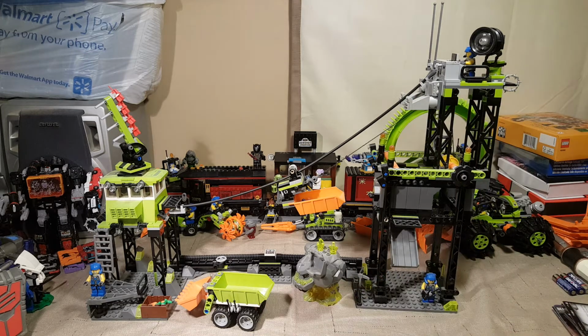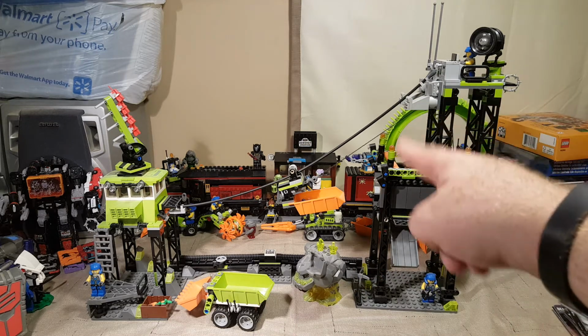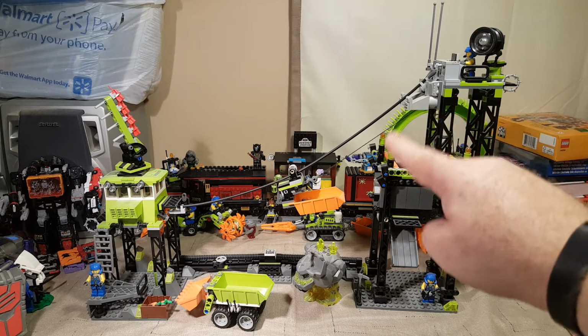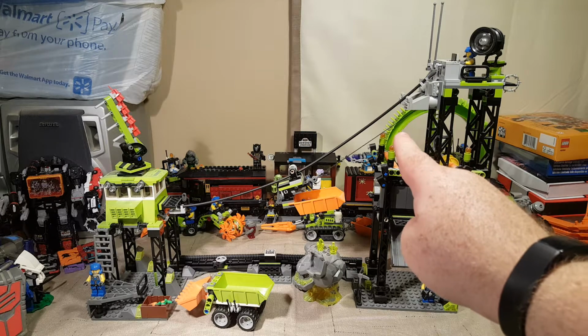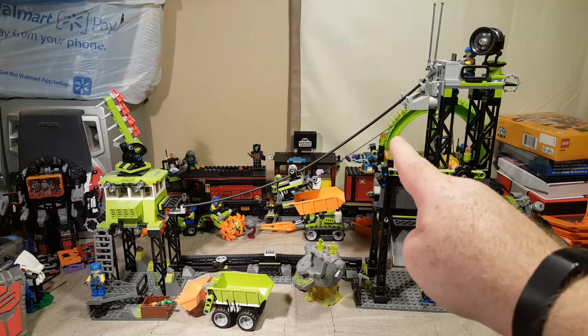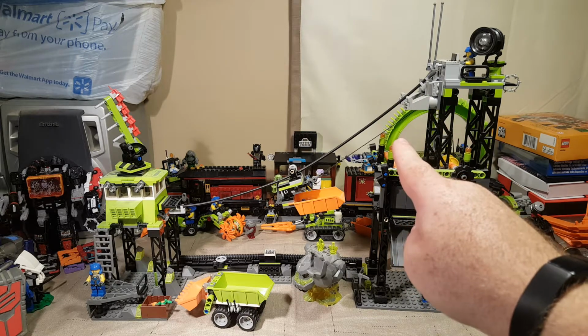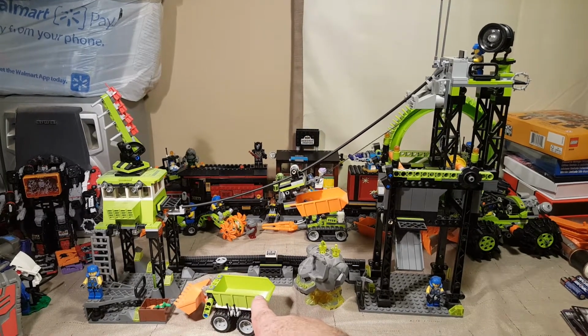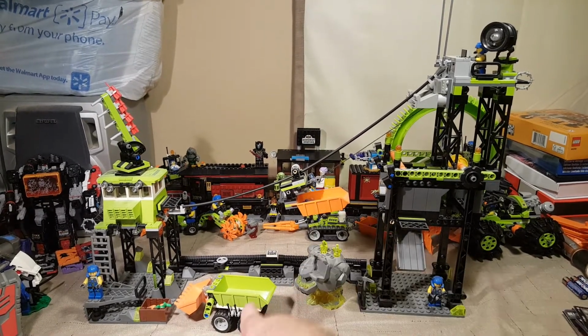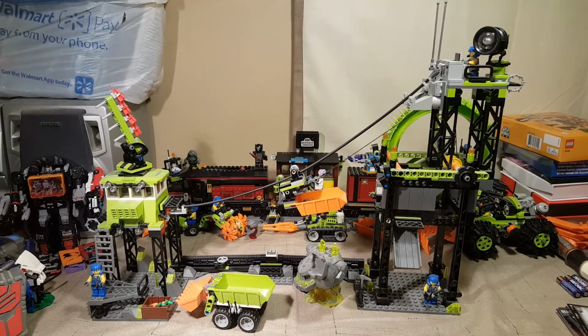Also, another really cool thing is that big green wheel that you see in the background there. This is the only set that comes in that color. And I believe there's only one or two other sets that actually use that element, but in a different color. So I thought that was pretty cool to mention as well. We also have this little dump trucky thing in two different colors, which is pretty neat as well. It's pretty rare, the element for me to see.